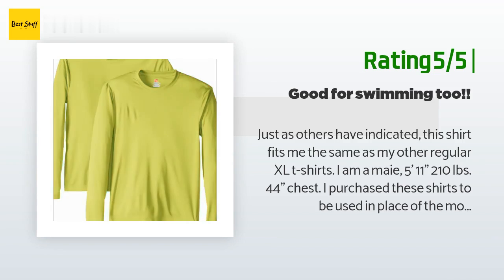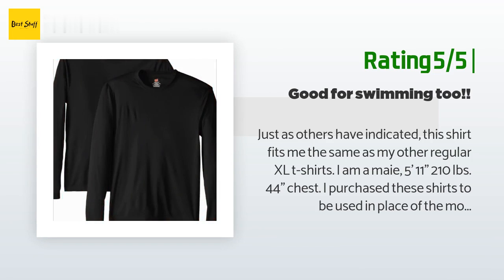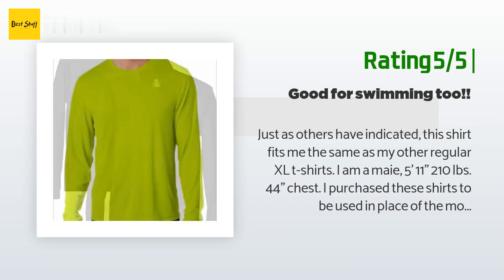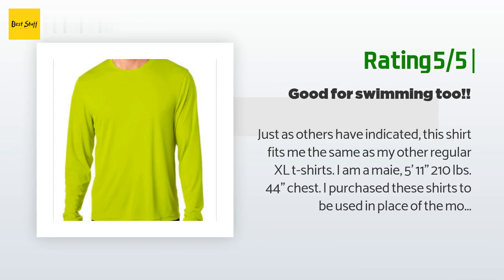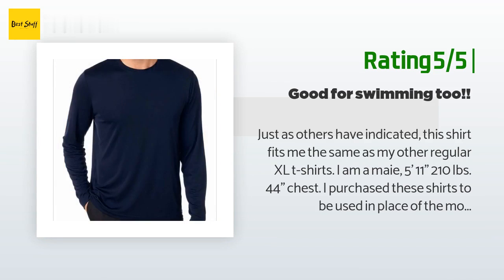I put the shirt on and it felt like my regular XL t-shirt. The sleeves were a bit long, but what could you expect? Remember, the manufacturer has to provide a shirt to fit a number of body types that need XL. Some folks have long arms and others not so long. I simply folded up the sleeve. Problem solved. The shirt had a loose overall feel that I like.